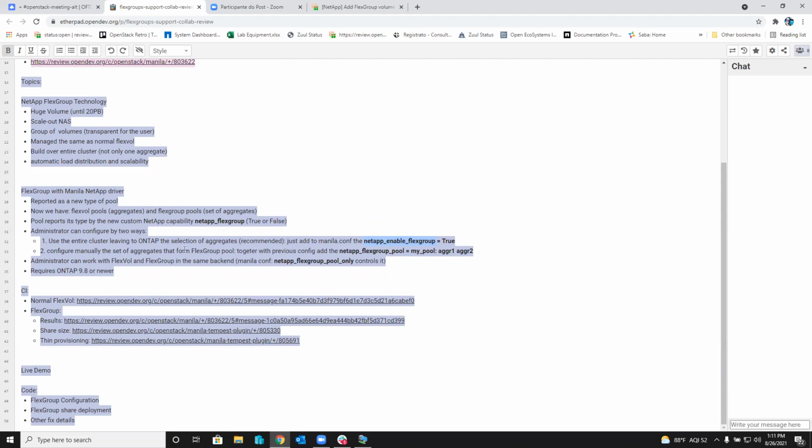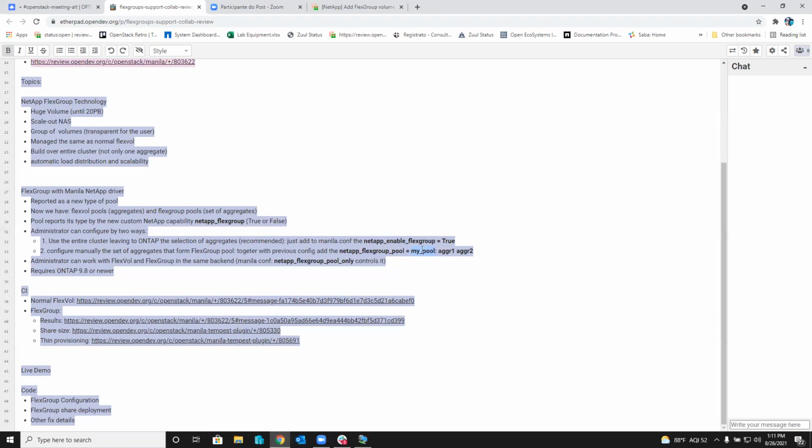And the second way is a more custom way. You can customize your pools. You can say, okay, I enable my pools, but I don't want to operate in the entire cluster. I want to select in which aggregates form the pool. So I have this new option called NetApp Flex Group Pool, and you name your pool with your preferred name, and you pass a list of aggregates.